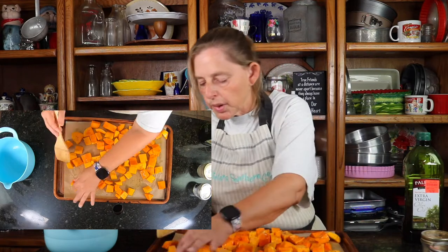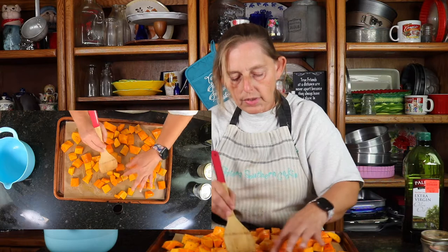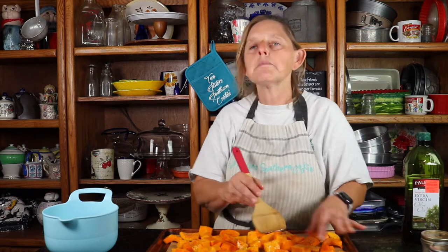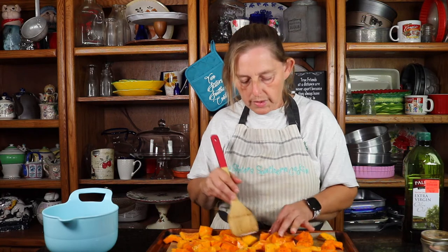I've got them pretty much coated. I'm going to spread this back out evenly through the pan and get it ready to go in the oven. When we bring it back out of the oven, we'll show the assembly, which is to put the maple glaze on and to sprinkle the bacon over it.